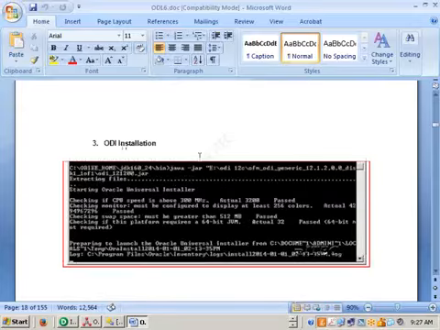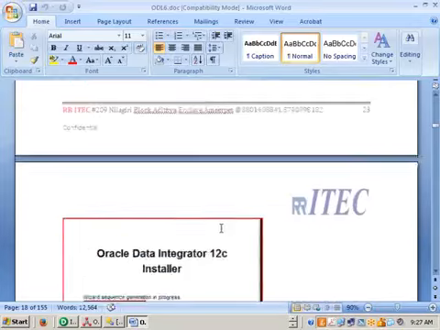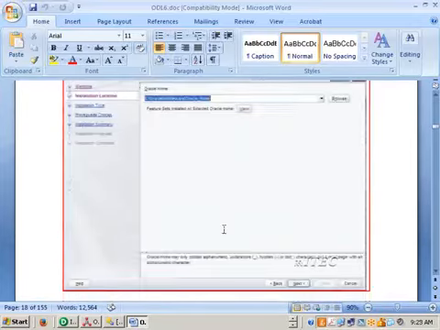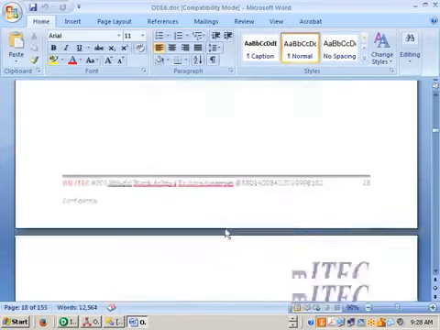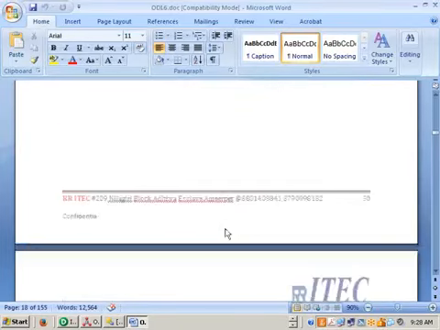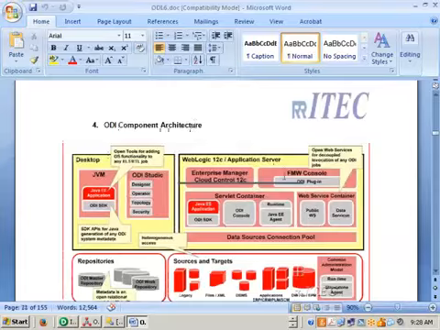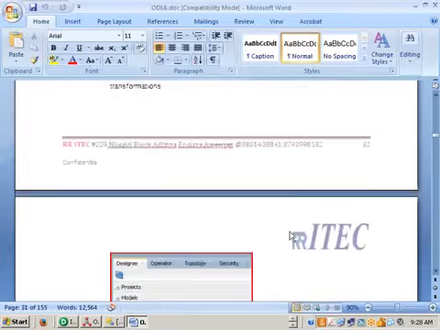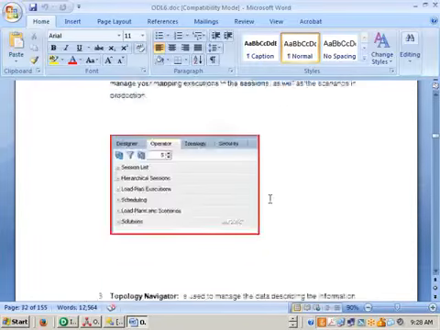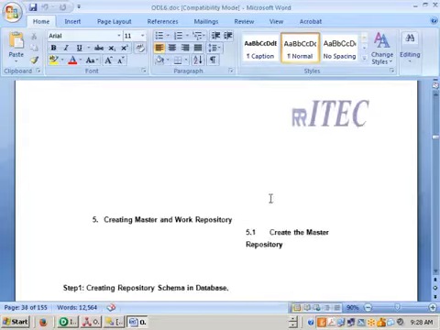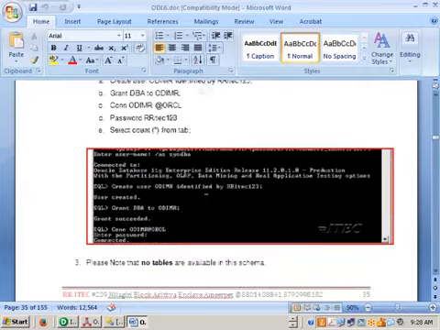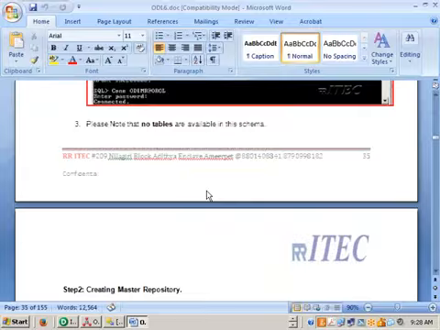Suppose you see ODI installation, how to do the installation, it is there screenshot-wise. Once installation is completed, we need to learn our actual coding part, I mean, our actual part. That is architecture. Architecture is also clearly explained. Thereafter, wherever screenshots are required, I have clearly documented them here. So get this document and keep it with you so that you can work very easily. By tomorrow, this was my expectation.